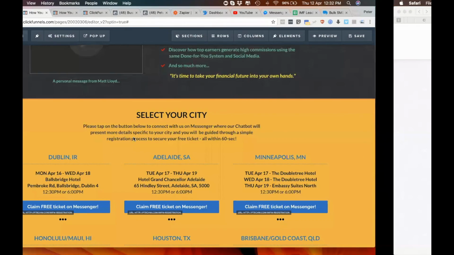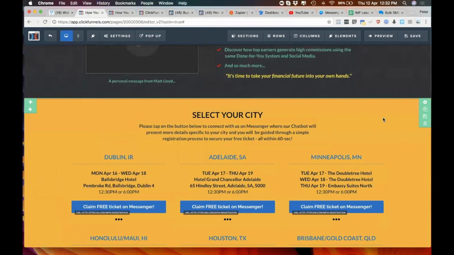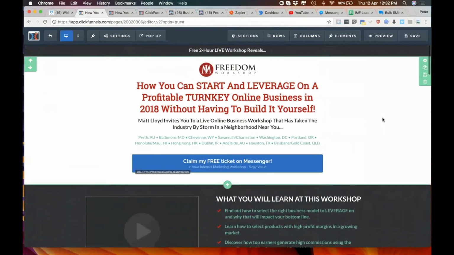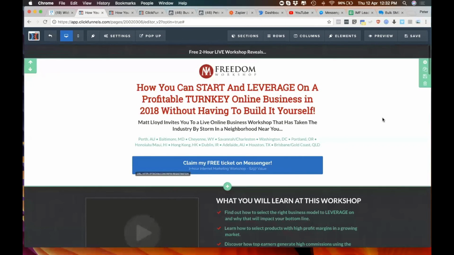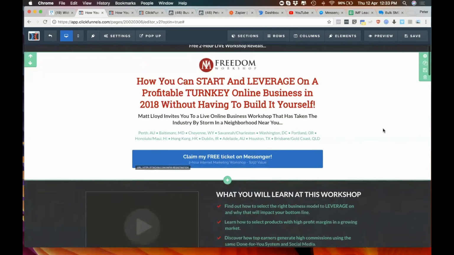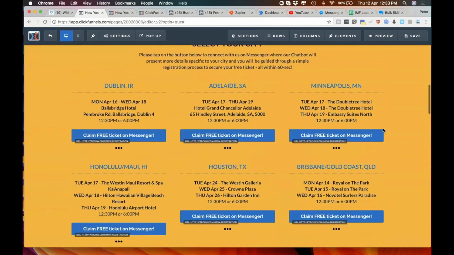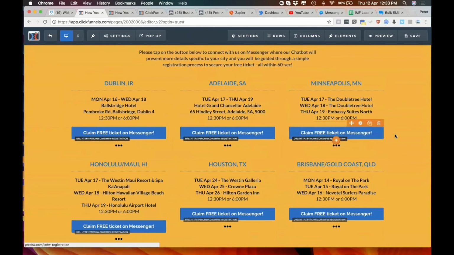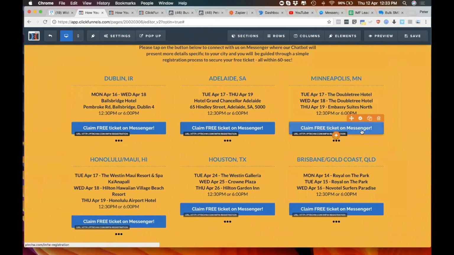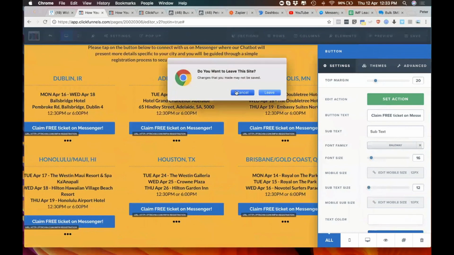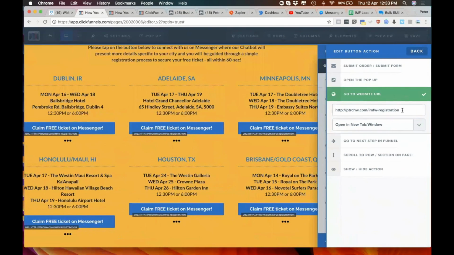I'm managing the registration in my bot, so I need a ClickFunnels landing page that has all the necessary information, because you need to cater to certain people who require to know more about the events before they register. All right, so how to change this should be easy enough. All the buttons are linking to the same thing, which is basically the registration bot. Okay, as you can see here, I'm using my own custom URL.